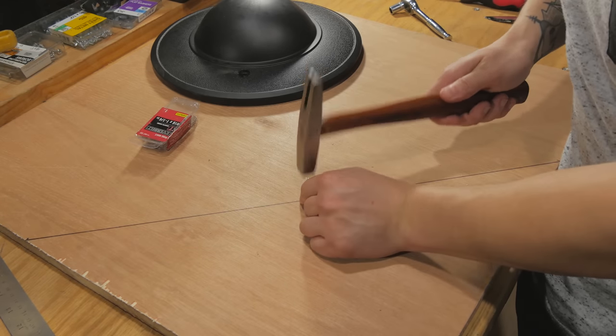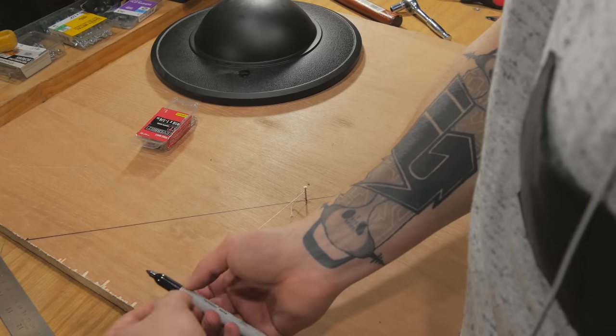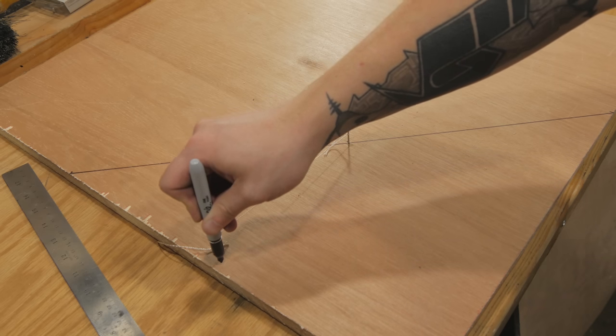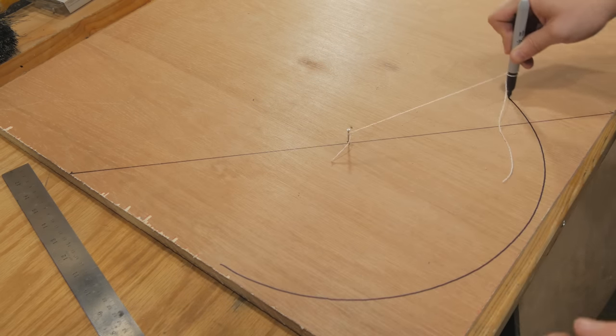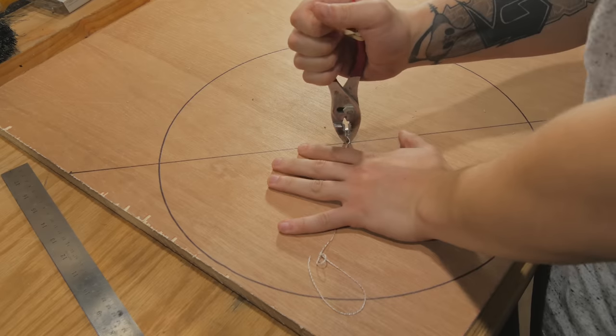Not because it's necessary, just because it's kind of cute. Tie some string around the nail. Tie it around the Sharpie. And now draw yourself an oddly satisfying circle. All right, pull that out.